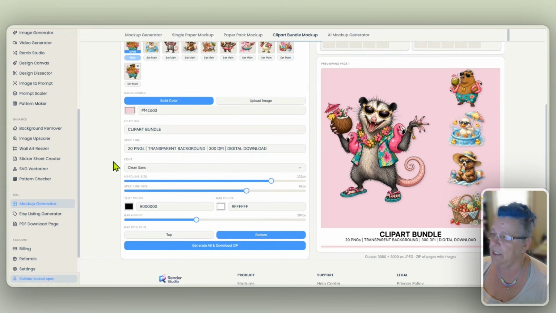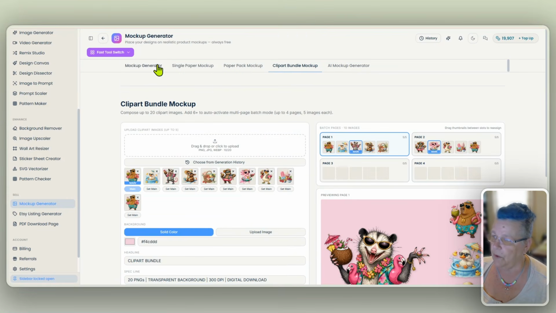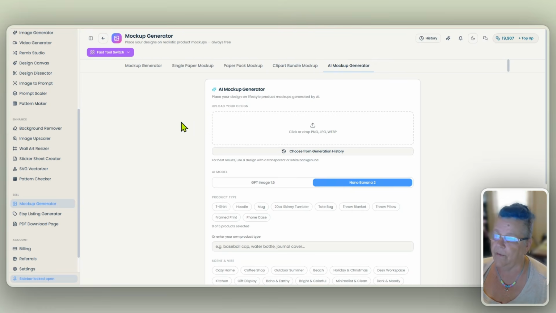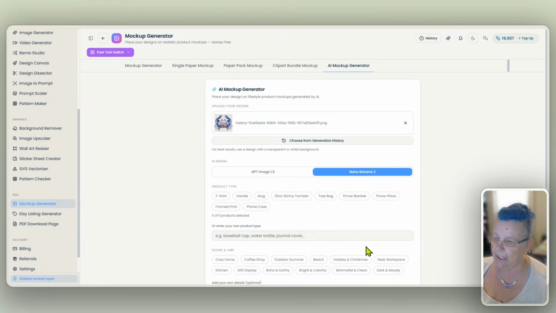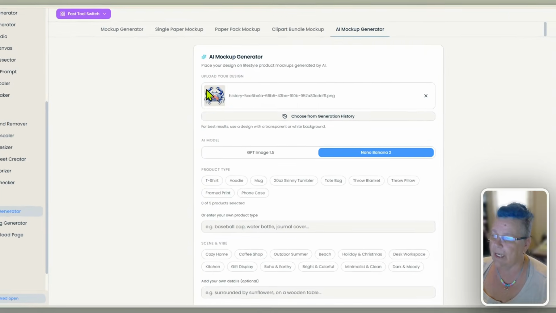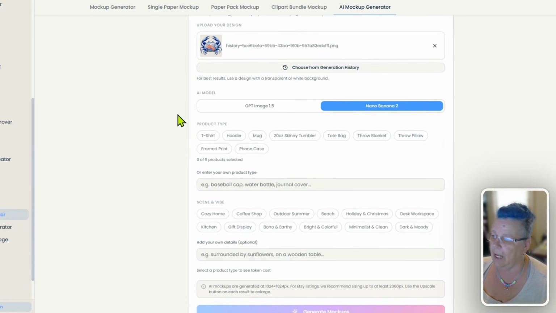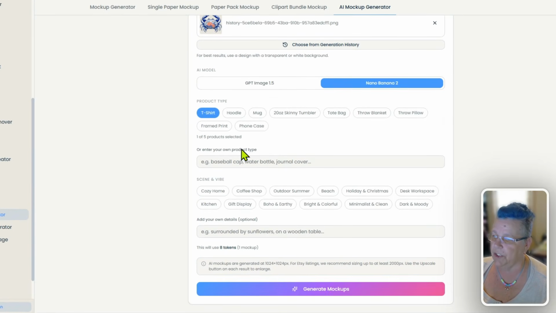Okay. So that's those. And then lastly, we have the AI mockup generator. Okay. Let's choose our image and let's go with this crab once again. Okay. So that's my design. And I want to put that on a t-shirt.